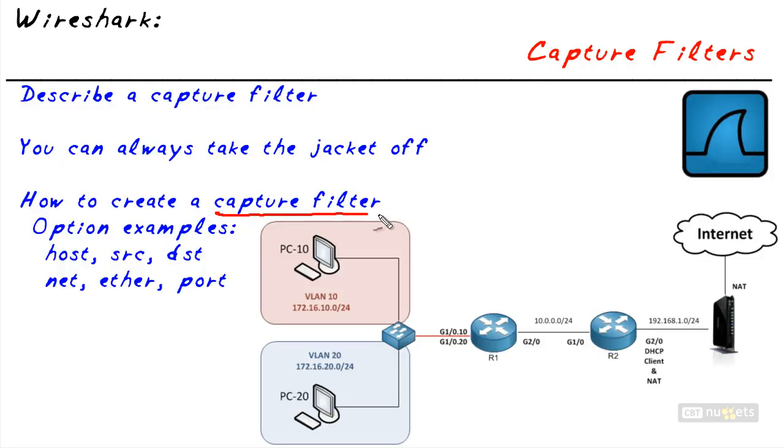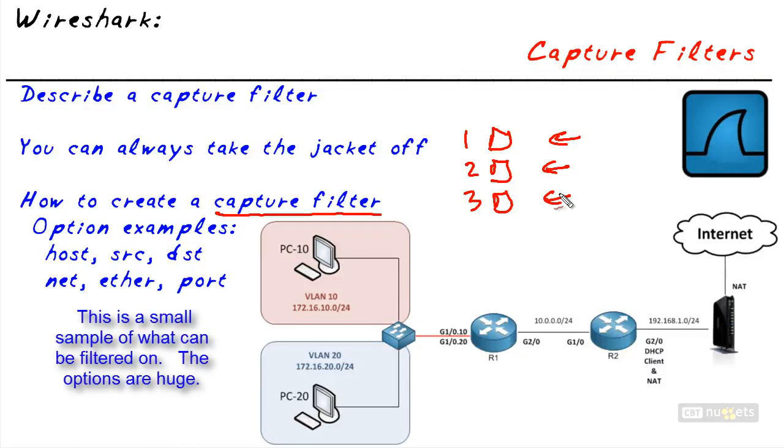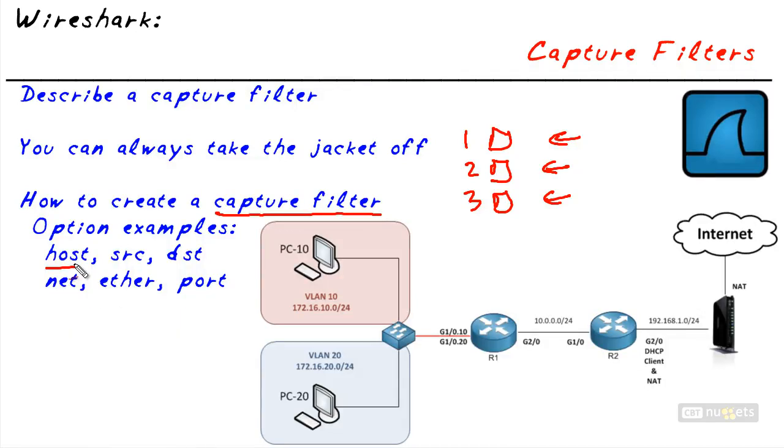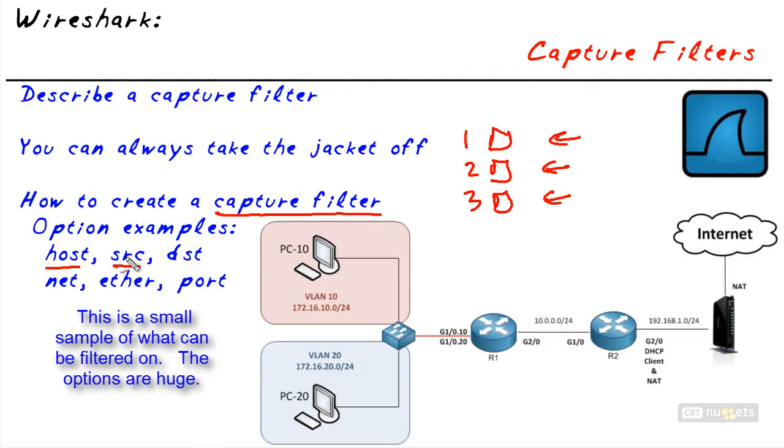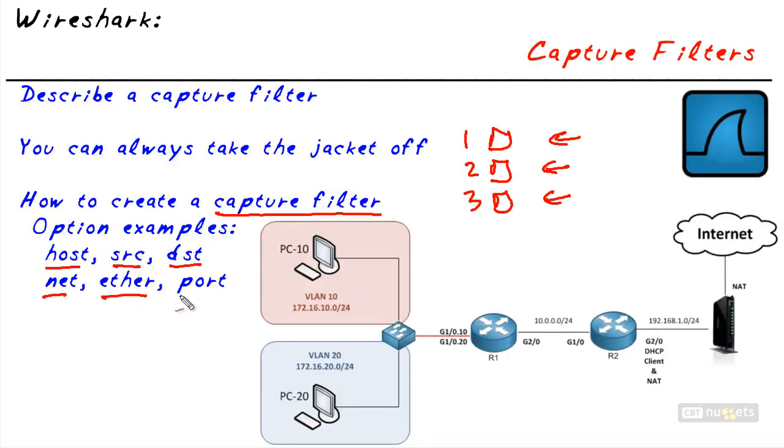Setting up capture filters is really easy with the current flavor of Wireshark. Let's say we have interface 1, 2, and 3, we can set up capture filters to control what packets make it in through interface 1, 2, or 3 if we're doing multiple interface captures. As far as a filter, we can say, I want to see packets that are to or from a specific IP or IP version 6 address. I want to see packets based on a certain source port or destination port, a certain network address range, a certain MAC address, a certain TCP or UDP port. Those are all options and more that we can specify inside of our filters.